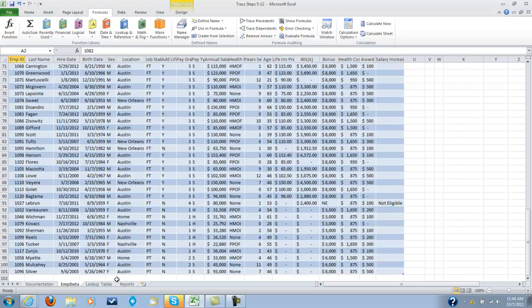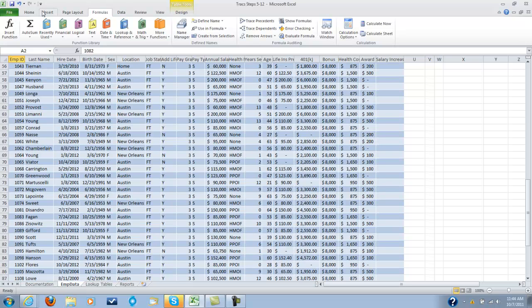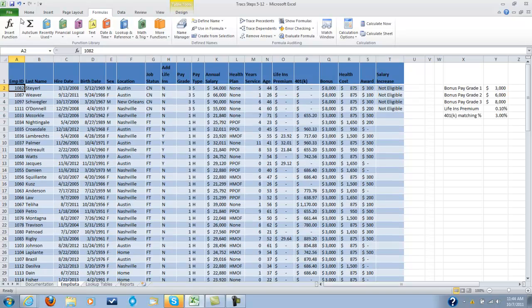Okay, let's see. Then it says save and close the workbook. Submit the finished workbook to your instructor. So all I'm going to do here is just make sure I've saved that. Now you can submit this to me and you get points for it. So it's an actual homework assignment.